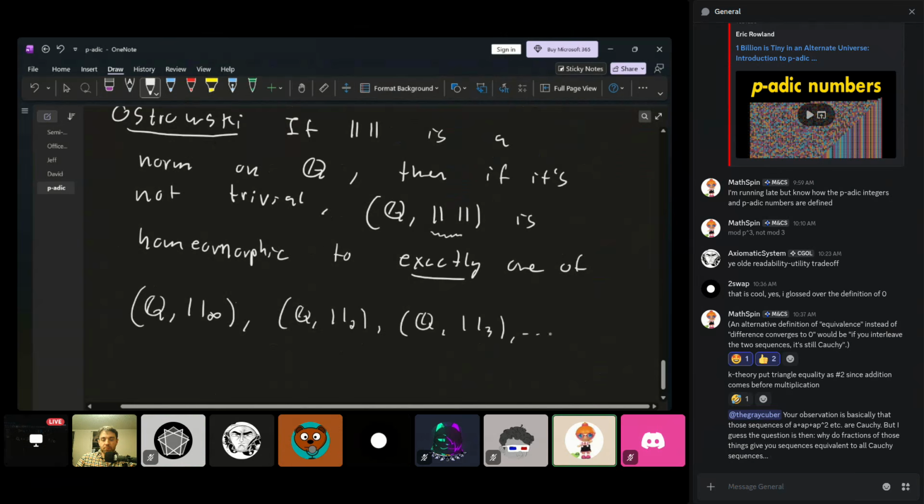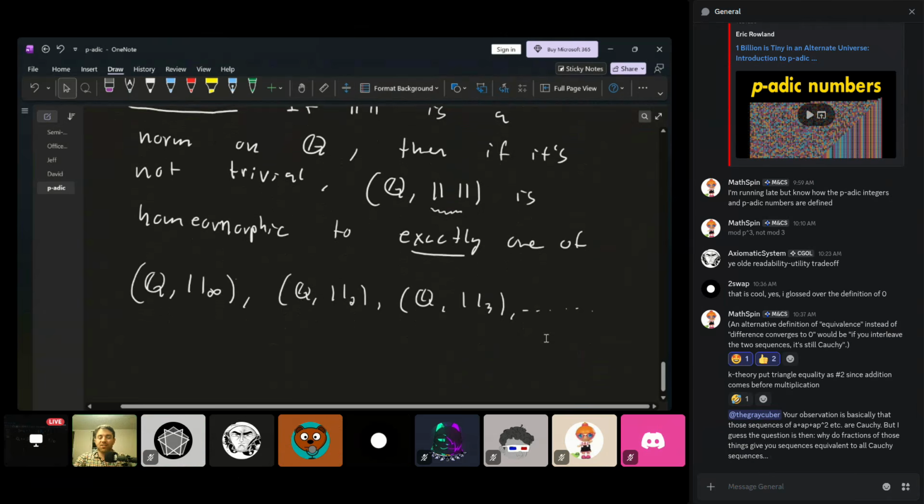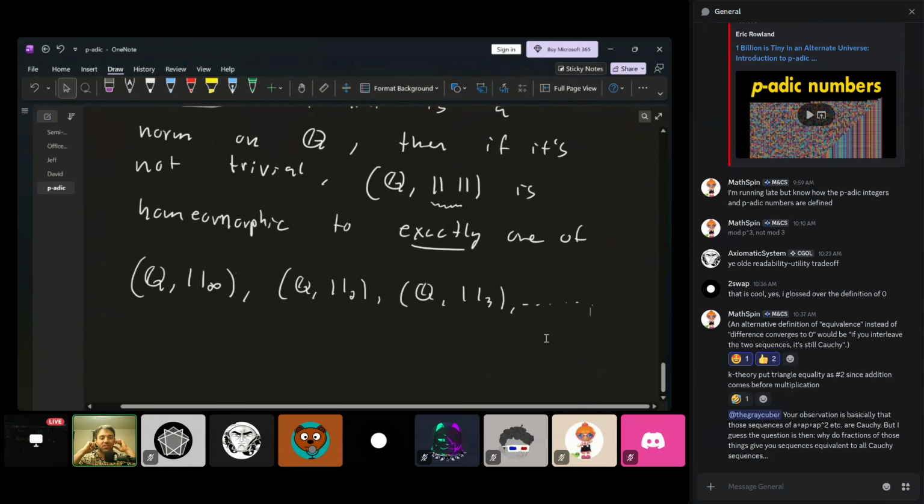And just to be clear, all the p-adic absolute values give you different topological spaces? Yes. So for any two, for p and l distinct, the topological spaces are not homeomorphic for the corresponding l-adic and p-adic metrics. So it's tempting, you might think, oh, the p-adic numbers, you somehow want to group them together in your mind, but they're worlds apart. They're somehow very distinct.